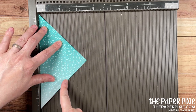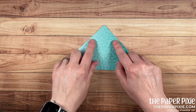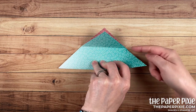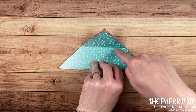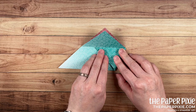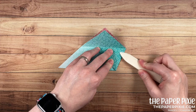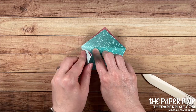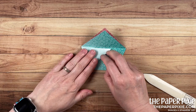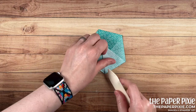We scored at 2 and 3/8. This is our back flap — we're going to leave that alone for now. I'm going to fold up the front flap and line up this fold line: take this corner and this edge, fold right where the end of that fold line is, fold this up and line this edge right along that fold line, then come in and burnish. Same thing on the opposite side — folding up to where that fold line ends and lining up that edge with the fold line — and burnish.